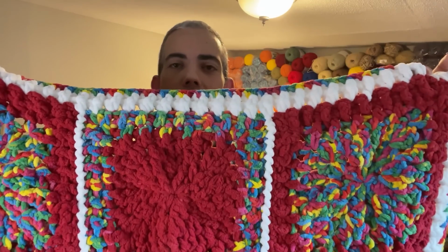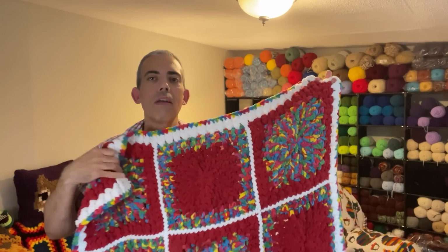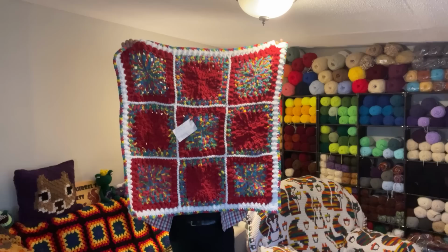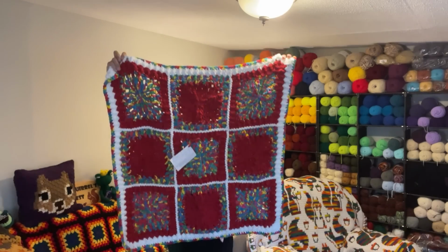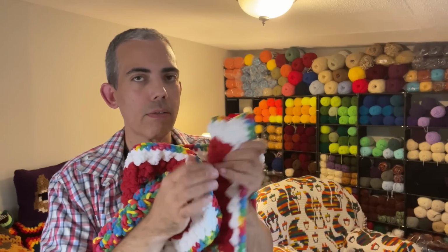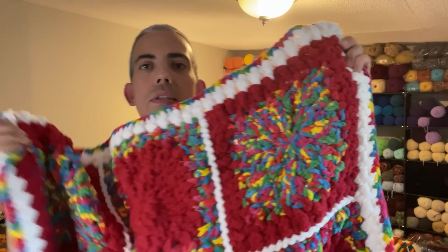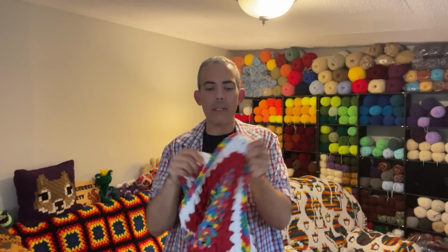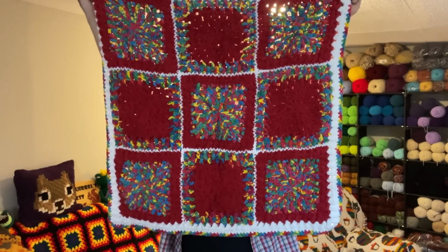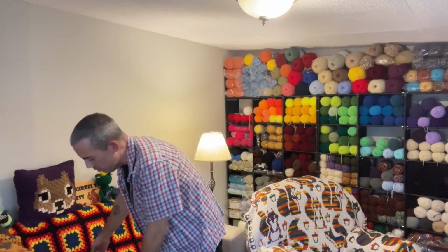So what I'm holding is, I believe it is called Camptastic Throw, and this is from Creations by Jax. Well, the design is from Creations by Jax. It's very, very nice. I'm not exactly sure what the yarn is, but I think it's Bernat Blanket. And there's tons of texture. It is super, super nice. And the back looks like that. Very, very nice.